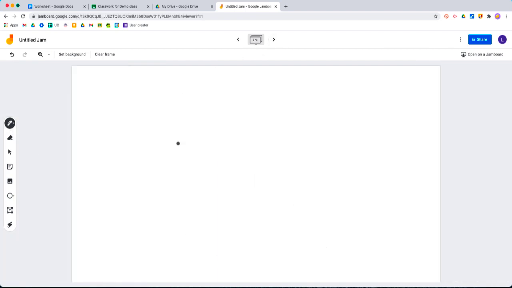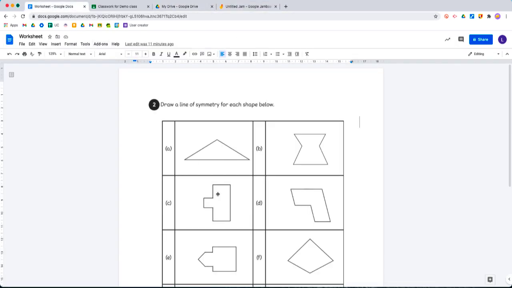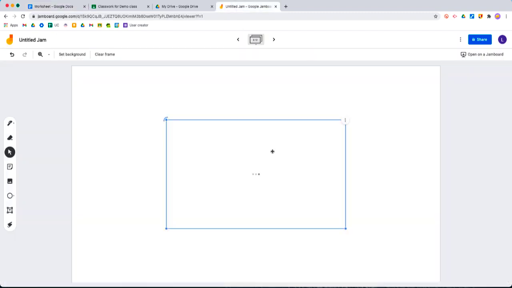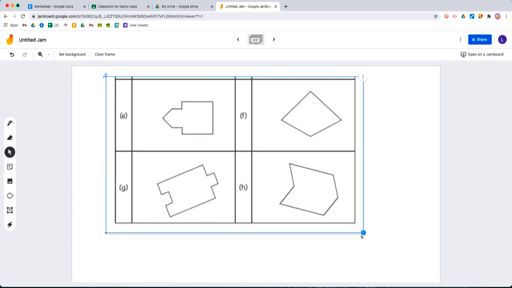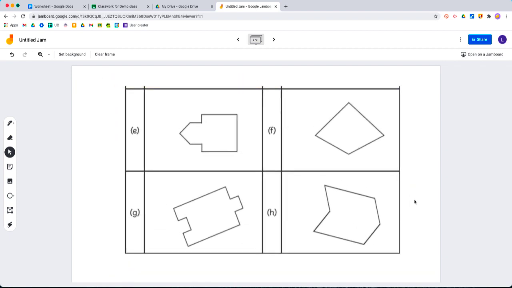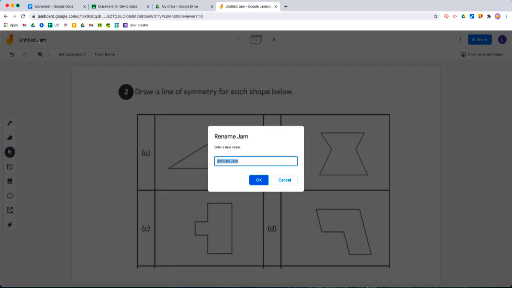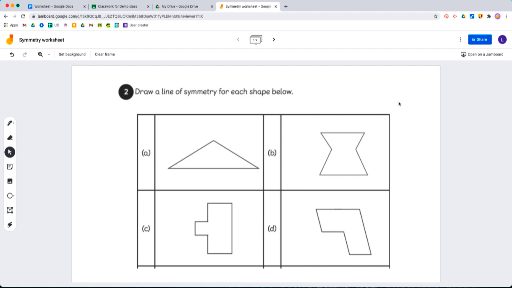You can add more slides. So if there are other parts of the worksheet, you can take more screenshots if it is relevant. So I might just add in another one on there. And then when you've done that, you've created your worksheet. That's the first step, actually creating the blank worksheet, or the template that's going to get sent to them. You might want to name it, so I'll just call this Symmetry Worksheet. Now the next step is to leave this, and it feels a bit strange, like have I saved it? But yes, it all saves automatically in Google Drive.